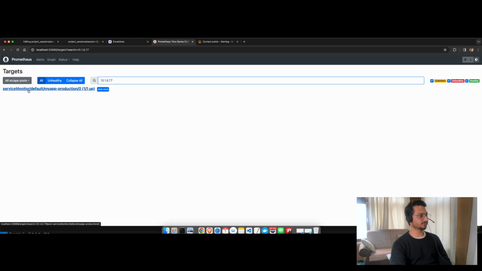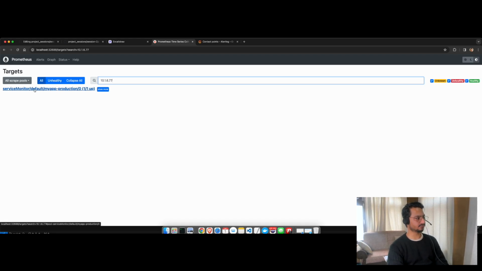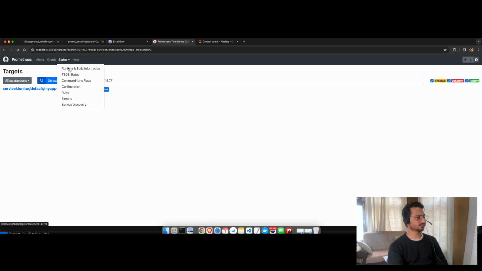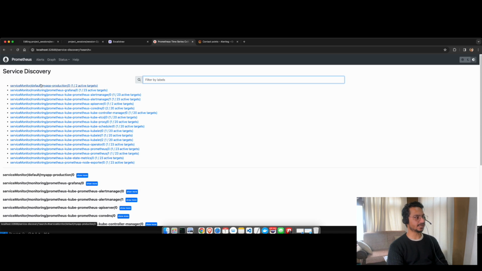All right, now you can see the service monitor. Now it's not coming from the monitoring namespace. It's coming from the default namespace, and this is your app. As soon as the number of pods keeps increasing, you will see more targets getting registered here, and it's saying that this target is up. It will not work if your service monitor is not configured properly. Now it is registered as a target and as a discoverable service here. So the handshake between the server and the client is done. Now create the custom rules and also implement the HPA to finish the setup.